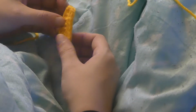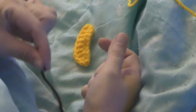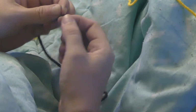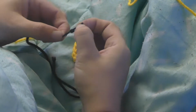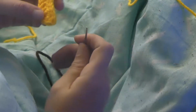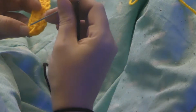The little tiny piece of yarn is where the top of mine is, just so you know. And then I'm making the little brown part on the bottom of the banana. So just make sure you have your banana facing the proper way. Just gonna tie a knot since it's also going in the back. So I'm at the bottom of my banana, I'm gonna flip it over. And you can just sew the knot in the back.